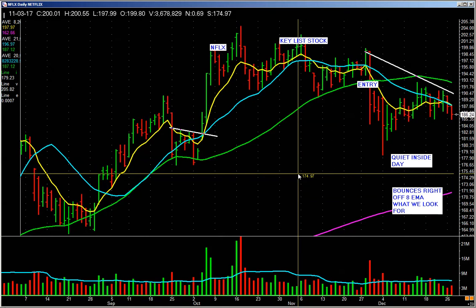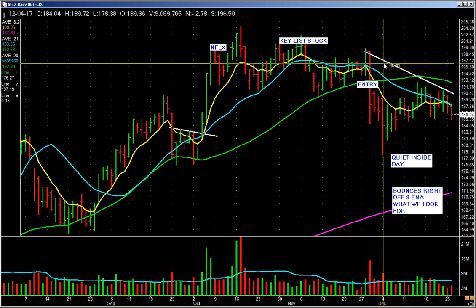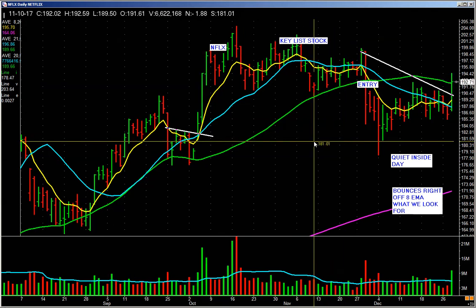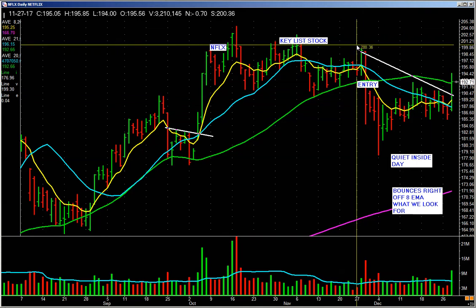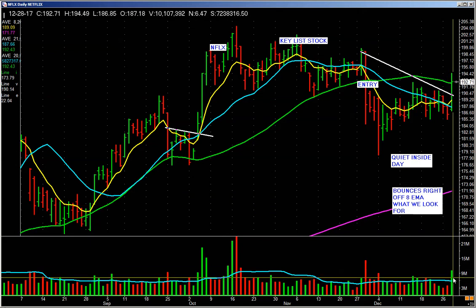Well, here we go. It falls on a slight pickup in volume. Just a downward sloping trend line, but we're coming into the end of the year. It's a Max List stock. There's like 12 of them, 14 of them. I look at these every day. I do more with these than anything else. The next day, look what it does. It picks up, it lifts through the 20-day, it lifts through the 8-day, it pushes through this simple downward sloping trend line on a pickup in volume. That's what we wanted to see.